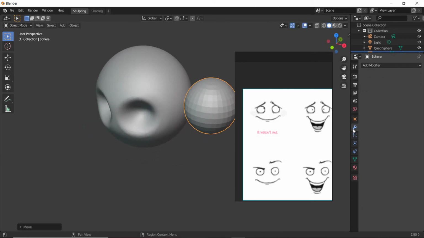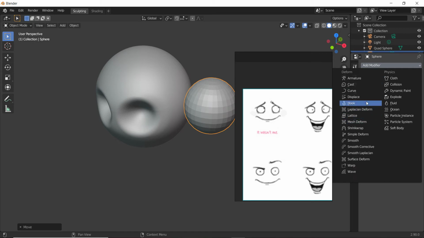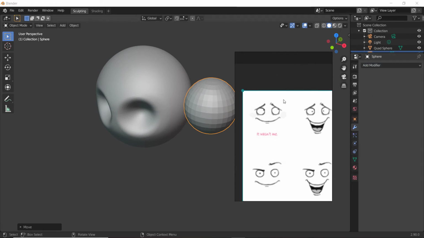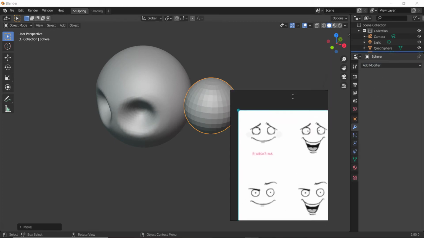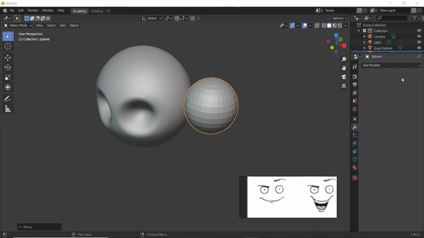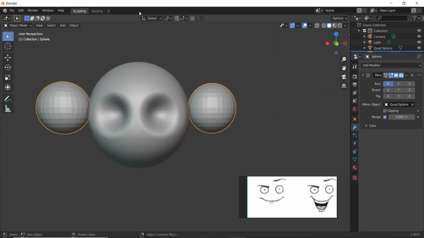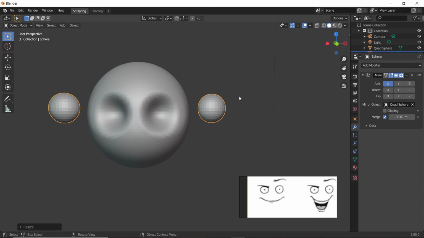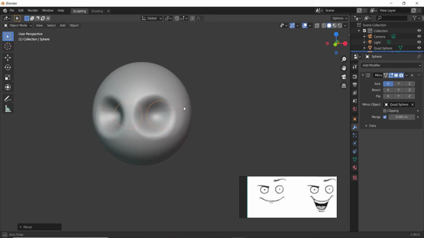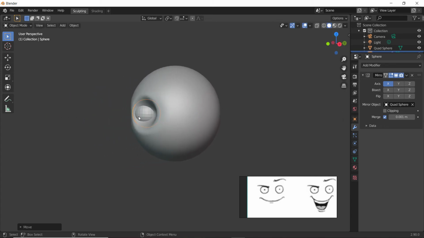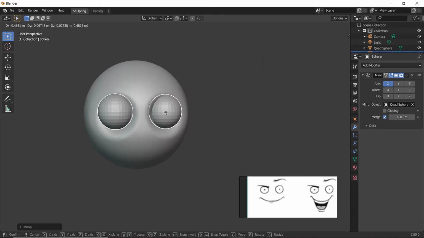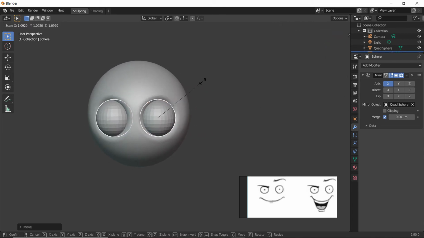Then I'm going to go up to my Modifier tab here, click Add Modifier and go to Mirror. Oops, let's see, where is my mirror? I think it's behind this guy right here. So let's shrink this down a ton. And there we go, it was behind that. So let's go to mirror, and then I'm going to select my head here. All right, again, I hit S to scale this down, and G, and move that into place, like this. And I'm going to scale that up just a little bit.